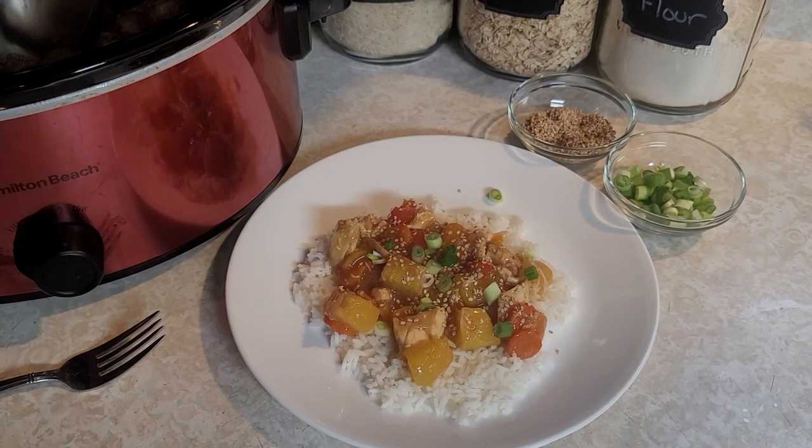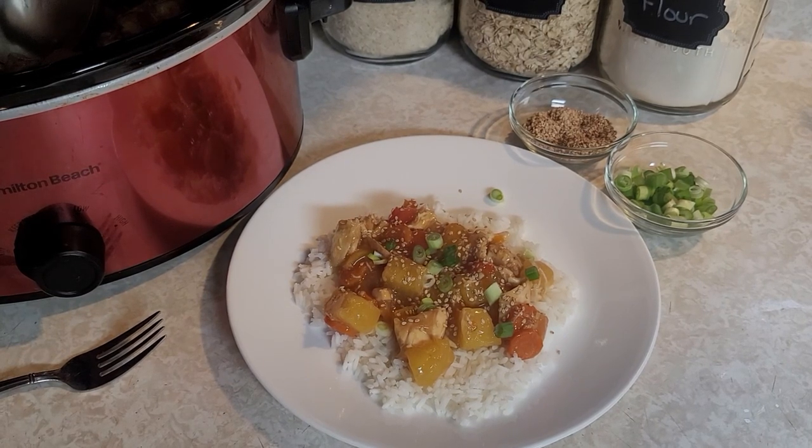And that's it. Sweet and sour chicken isn't that hard. The crock pot makes it just fabulous. So bust it out and enjoy.